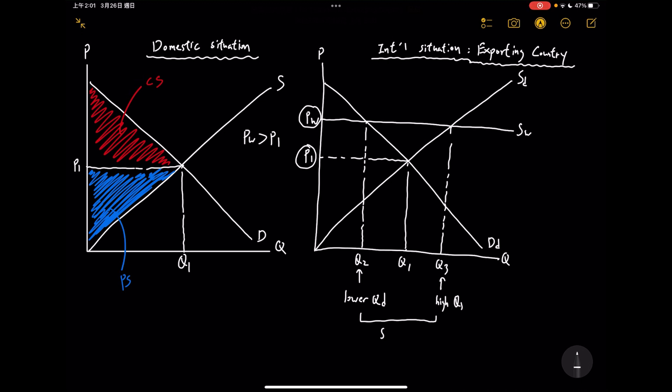Domestically, when we talk about this kind of concept, we would say the range between Q3 and Q2 is basically a surplus that we can find. We all know that having a surplus may not be the most efficient case in economics, so why should we still do it? But the thing here is we are not just dealing with the domestic situation. We are also opening our trade to the world, so if we are being so competitive and the world is accepting a higher price PW, what we can do with the surplus is simply sell our surplus to other countries. The surplus here will turn into basically how much we are going to export.